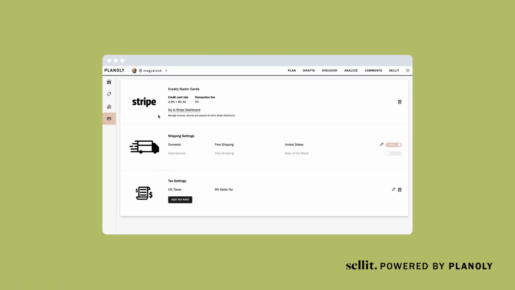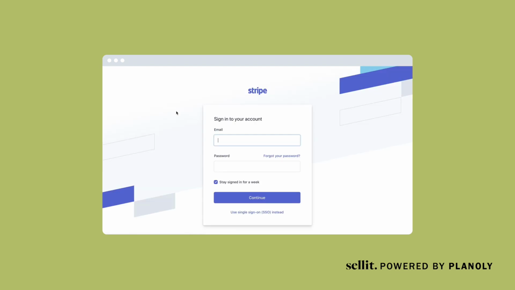And if you want to view a list of all your orders, you can easily access that list within your Stripe dashboard. Note, you can customize the emails above in your Stripe dashboard too.